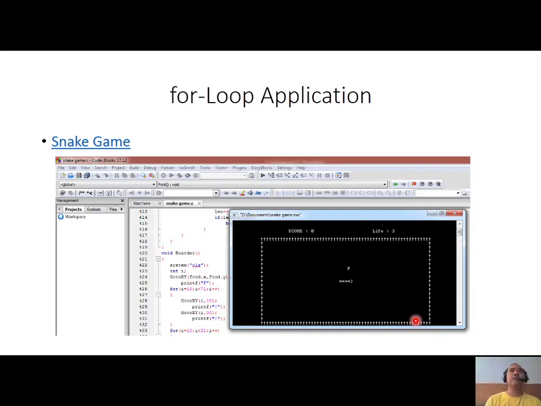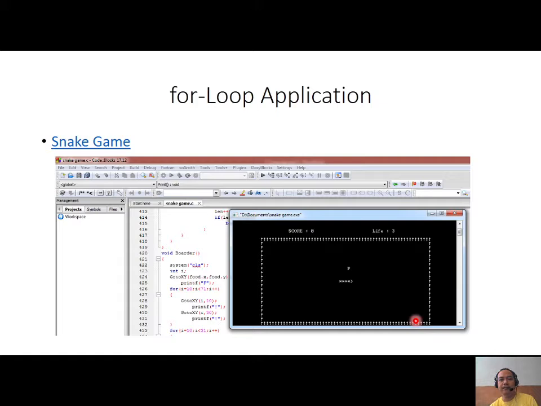So that's it for the basics of the for loop. So let's try to apply the for loop in animation. It's just a basic animation for us to appreciate how for loops are used in game development.